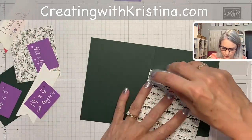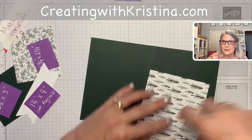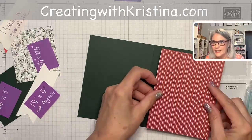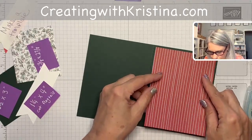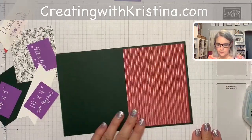Greg says, I love templates. Yes, they're very helpful, aren't they? There we go. And here we are, just centering that on there like that. Very easy. All right, that was step one.